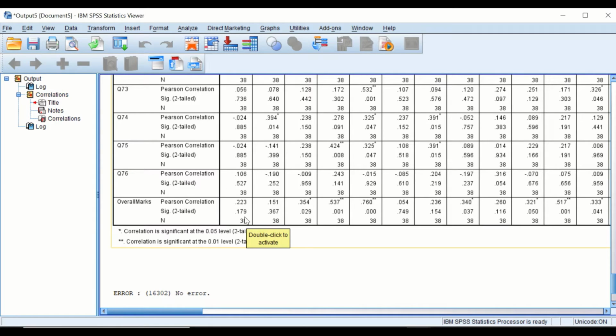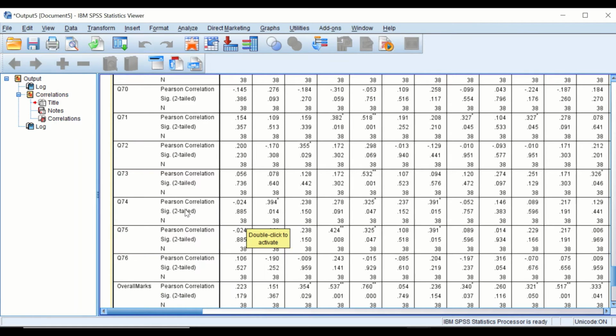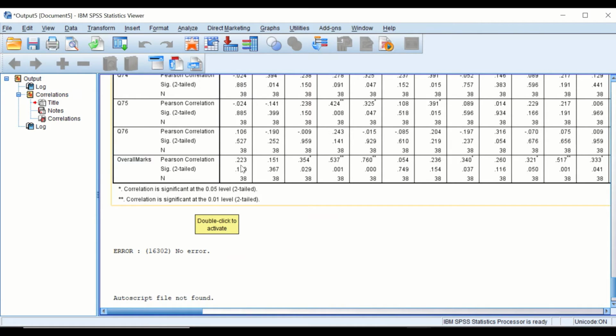However, simultaneously, we also need to look at the statistical significance. If the p-value for the test is below 0.05, then it is statistically significant and the correlation value is significant. In the first example here, we can see that the correlation between question number 1 and overall mark is 0.22.